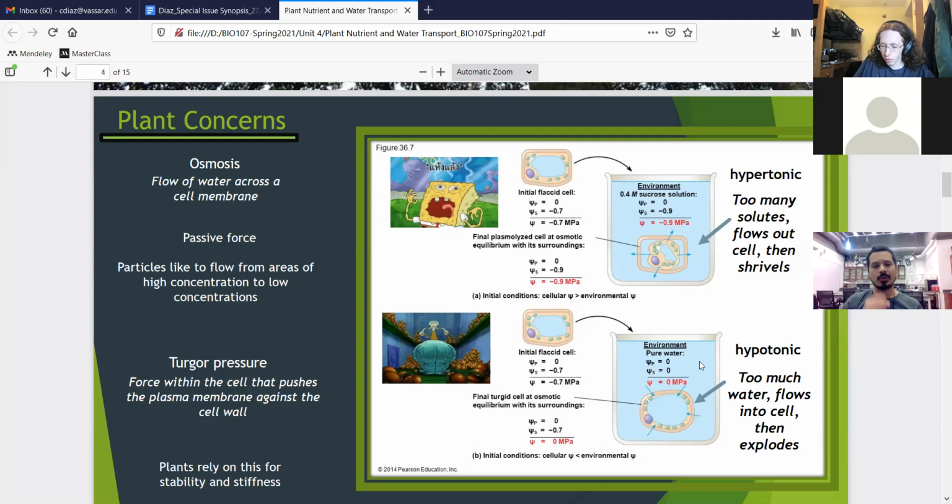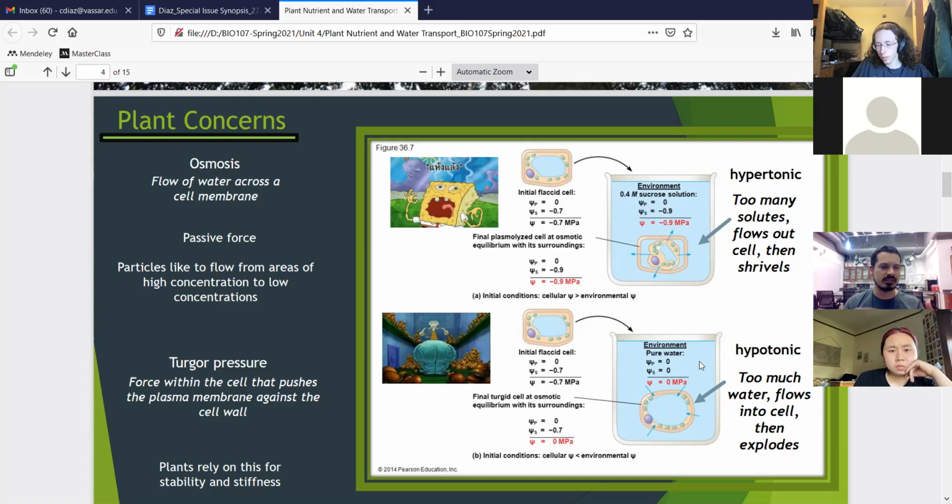And so what I want y'all to know about this kind of scenario is, you know, comparing high versus low, where water will move, but also that each of these solutes kind of has their own gradient, right? So if you are stabilized at, say, a concentration that's of salt water, say like a fish that's used to being in salt water, and you move that into an equally salty solution, but say it has like sugar or something in it, there's now a new gradient that's going to be created. And so that sugar is going to cause its own pressure. So the salt might be in equilibrium, but other solutes can be out of equilibrium.